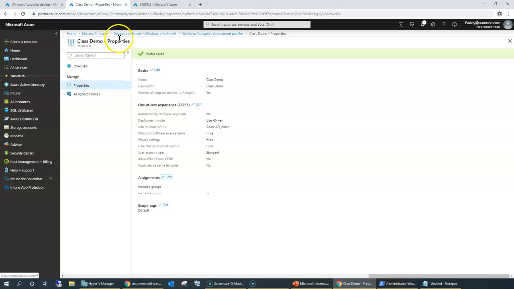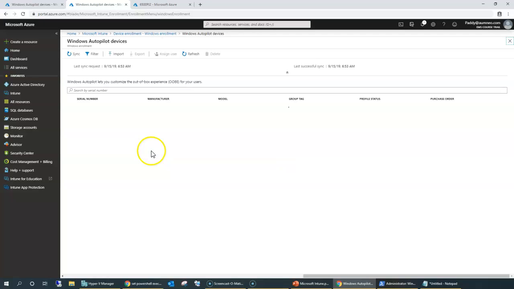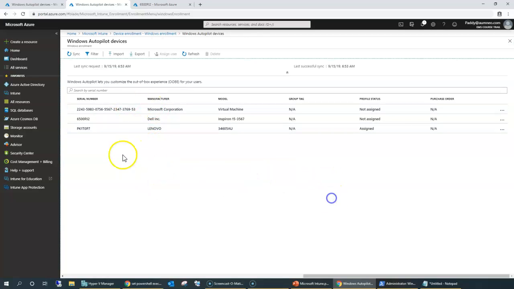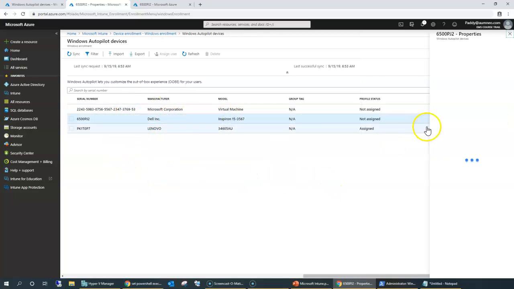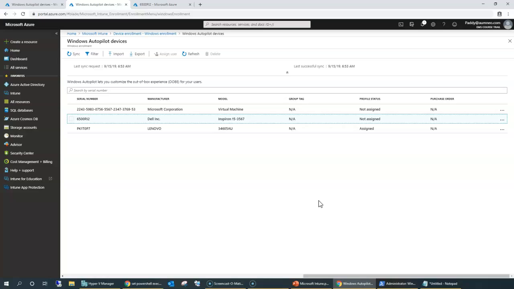I'm going back to my devices here, and at this point of time, it's not even assigned any profile. I need to wait, since a small change within the device profile target should be automatically identified, or I can force it.